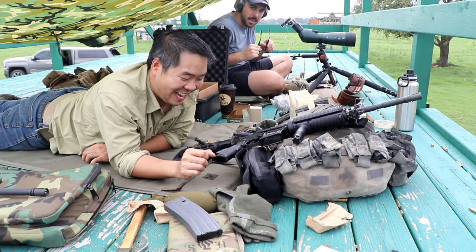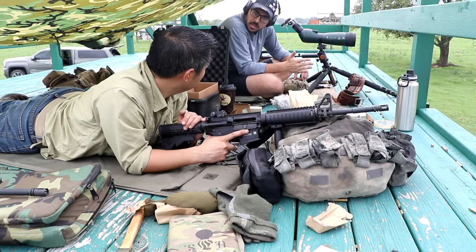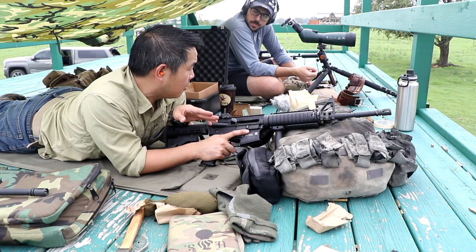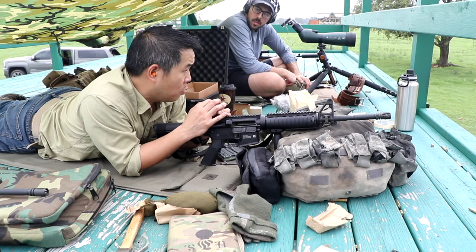Indeed, yes. Things were going really well until 450. And then you probably had, what, 12, 15 misses on 450. So 450 yards is roughly about 400 meters. Yeah. Initially I was thinking, okay, if it's roughly 400 meters but a little bit on the low side, maybe I'll put it at 450 and aim at the low end of the target. That didn't work out too well. Then I decided, no, I'll put it back to 400 and walk it back in. Luckily I had a spotter to work with me.